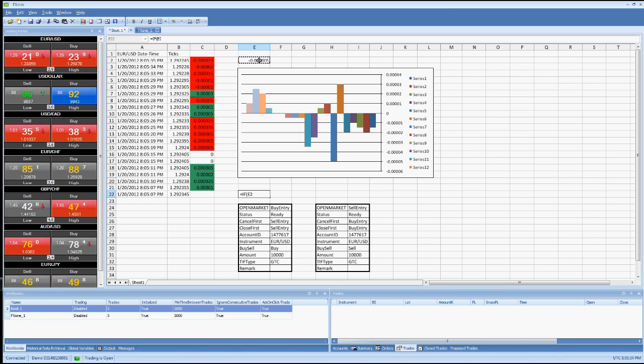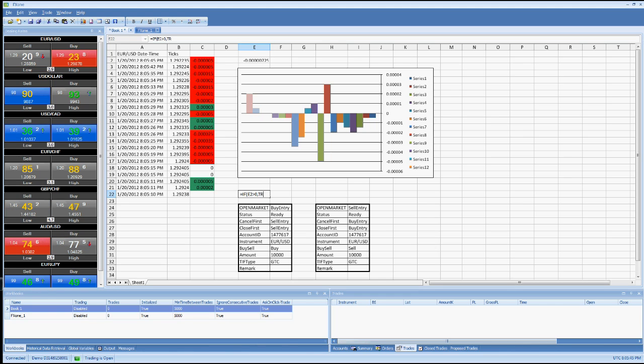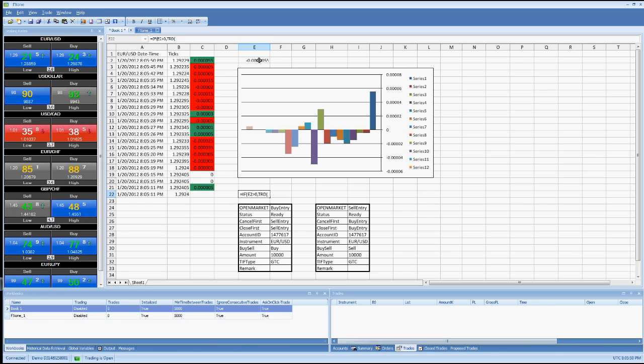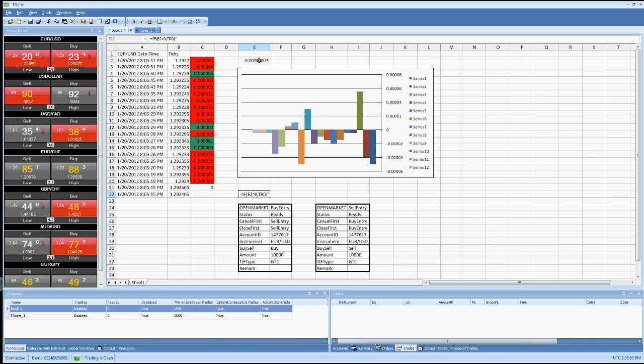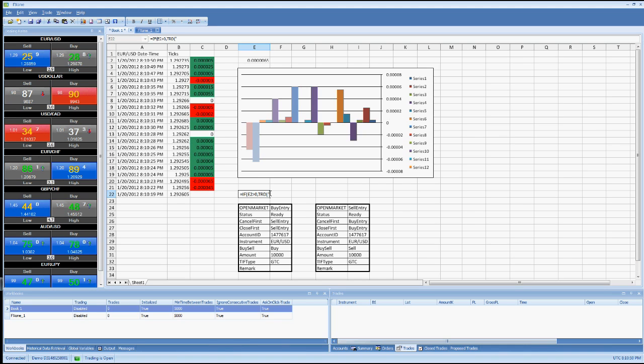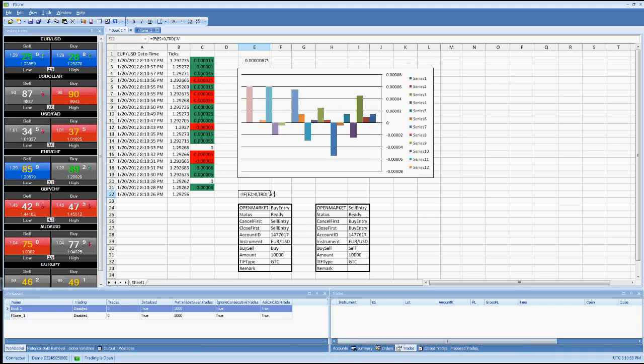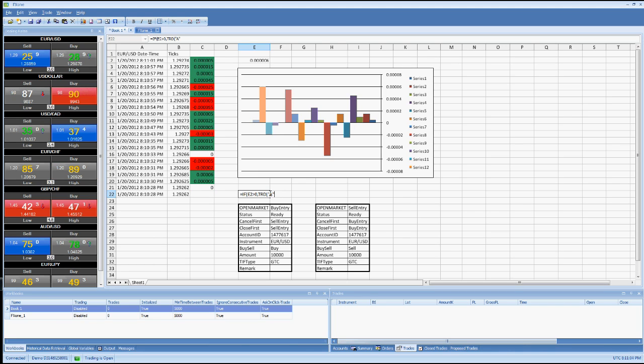And now our condition, if E2 is greater than 0, so that's going to be our condition for a buy. Then we put a comma in, and we call the custom function TRD, which is an FX1 trading function. And there's only two parameters that it has. The first one is a double quoted account number. In this case, for the account number, until multi-broker and multi-account logins are supported, you can use any string. So we'll just put in A to serve as a proxy for our account number. And the account that we're logged into will automatically be used.